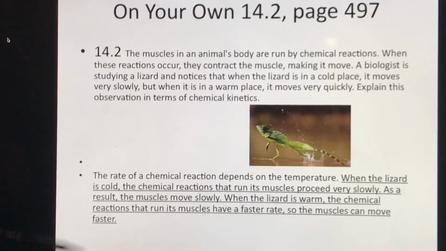And then the book points out too that this is not typically the case in mammals, because we're quote-unquote warm-blooded, and so our internal temperature is regulated and should typically be the same regardless of the ambient temperature. But obviously, people do get hypothermia and whatnot. There are situations that can affect our internal temperature as well.